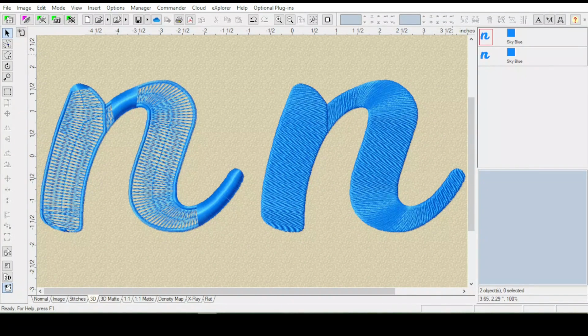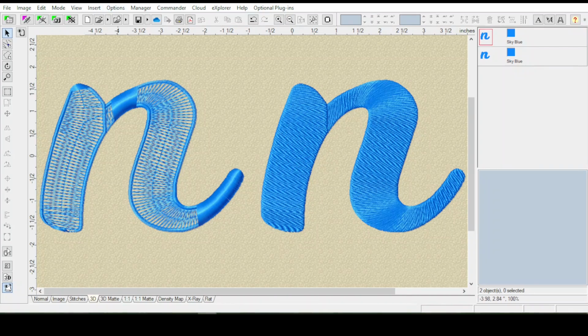Quick video for a Facebook question. Somebody created a font that was large, and so they got this effect. And so I'm going to show you how to get this effect. You notice that it's still a turning satin. It's not a fill that just goes one way, either horizontal or 45. It actually turns with the letter and it fills in the entire large letter. And it still kind of looks like a satin. So I'll show you how you get that.